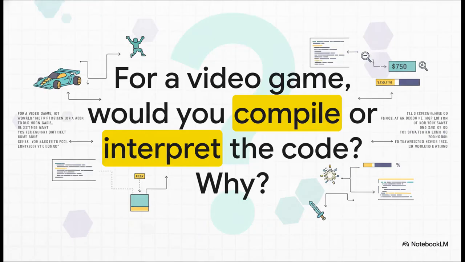So, I'll leave you with this little puzzle to think about. Imagine a massive, graphically intense video game that needs every bit of speed it can get. Based on everything we've just discussed, would you want the code for that game to be compiled or interpreted? And more importantly, why? Thinking that through is exactly the kind of thing that'll get you top marks.